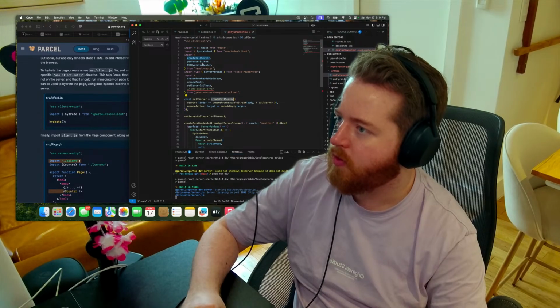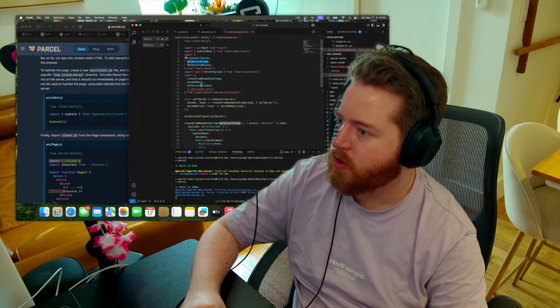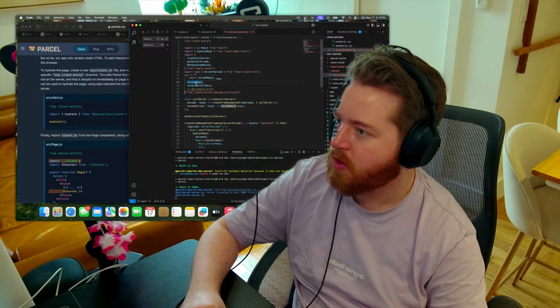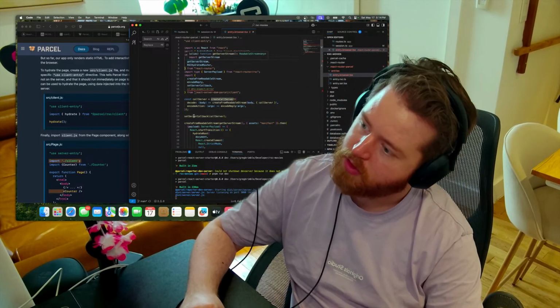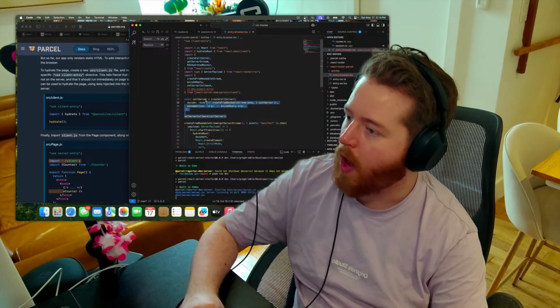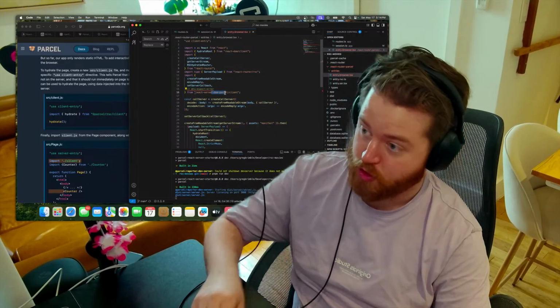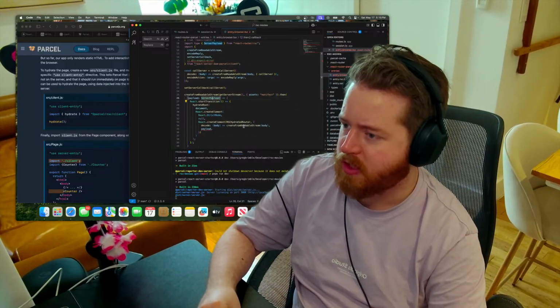Create call server and set server stream. Okay, that's a server thing. That's okay. Yeah, we seem to be using... Okay, so it's interesting. I wonder what the divide is between React Router and Parcel here, where they've drawn that line. I'll look into that more closely later.